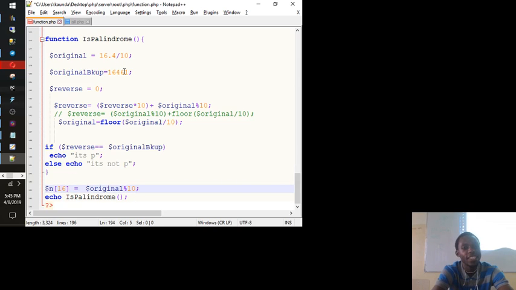The next stage, I'm bringing 4. This is a variable, so it will add the 4 to the 16 to make it 20. But this is not what I want. I want 164. So what I will do is the 16 there, I'll multiply it by 10. Then I'll get 160.